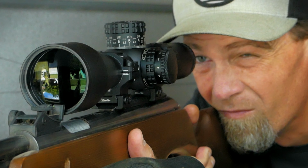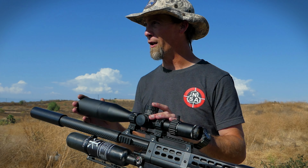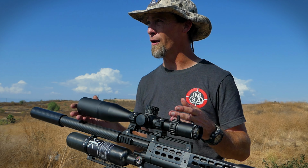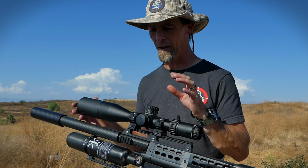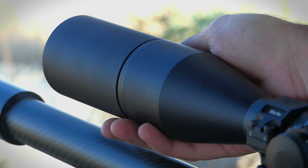One of the first things I noticed when I unboxed this is how massive it is. It does come in at over 2 pounds. So this is not a scope that I would typically mount on my hunting rifles, at least not one that I was going to be hiking around with. But I think if you're going to be hunting from a stationary position or for target shooting, I think this is really kind of ideal.